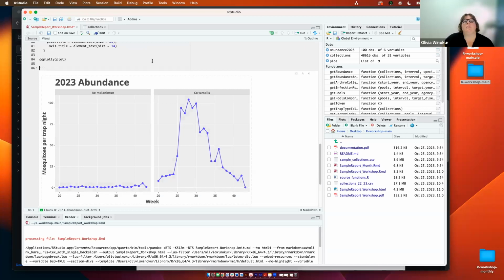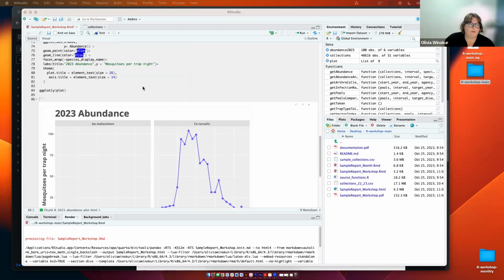You can look up anything you want to do. So say you wanted to center this title. You can go to Google and say "ggplot center title," and it'll probably return something right away that will give you the code for how to do that.